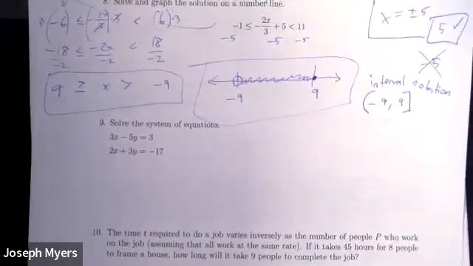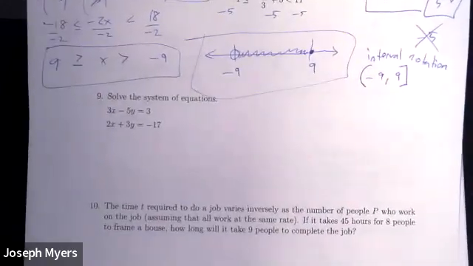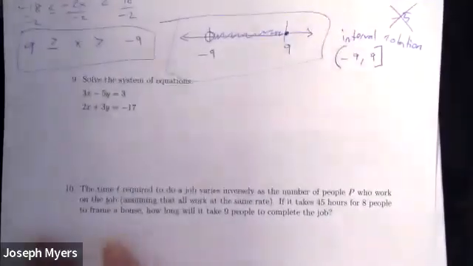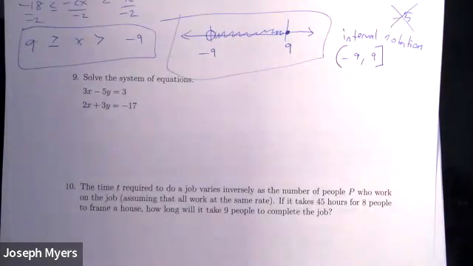Perfect. Now, number 9 is one of the questions that most people either get a 0 on or get almost all of it correct, and then a few people just make a small mistake. So I want to make sure that you get everything correct because it'll help your grade a ton if you get like 100 on the final, because the final is worth tons of your grade, more than any other test and more than any other homework. So solve the system of equations.